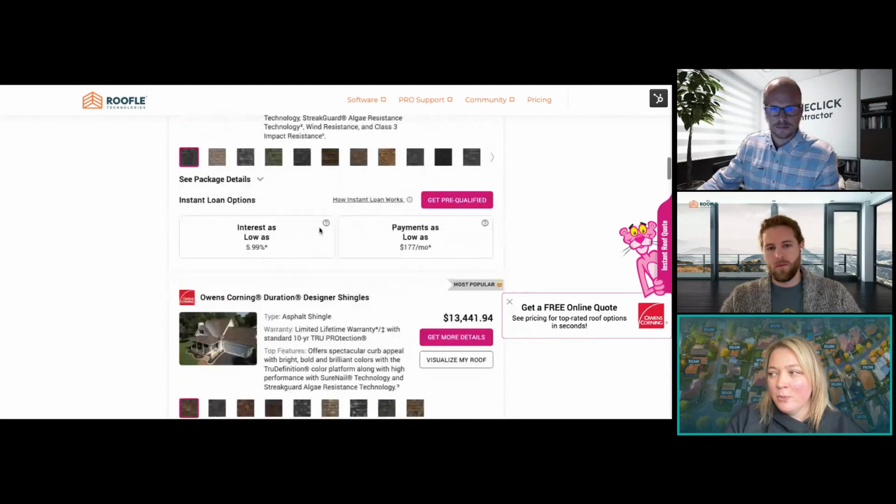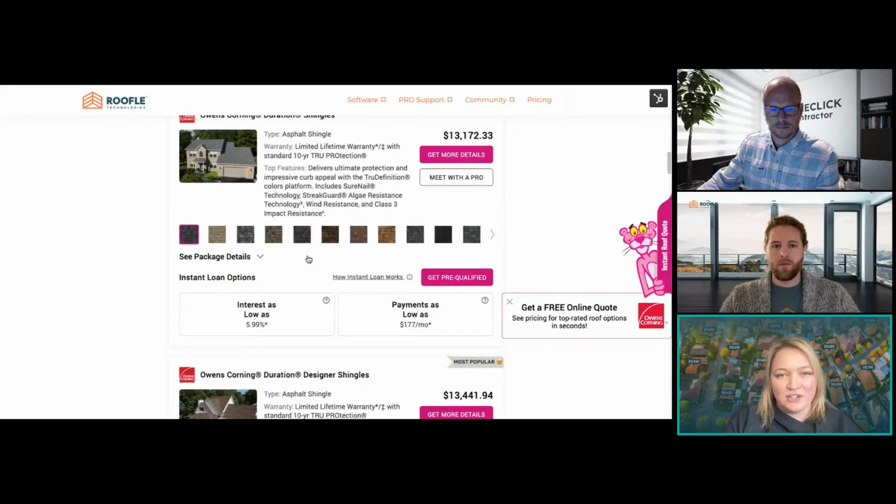The homeowner comes in, and they're not being shown square footage or any real details. That is the other part of the software, which I am going to showcase here: the internal platform. One of my favorite things about Roofle is the rep quotes piece.